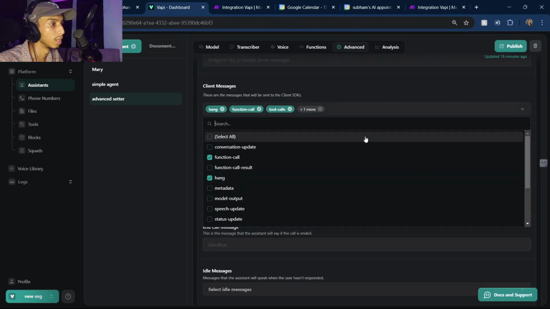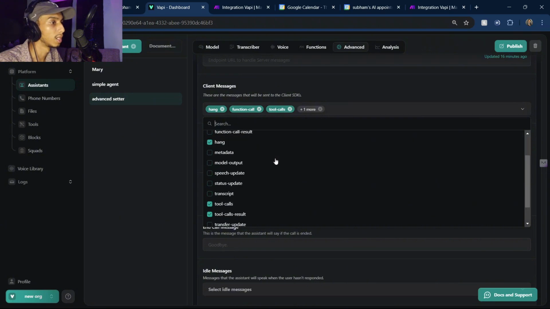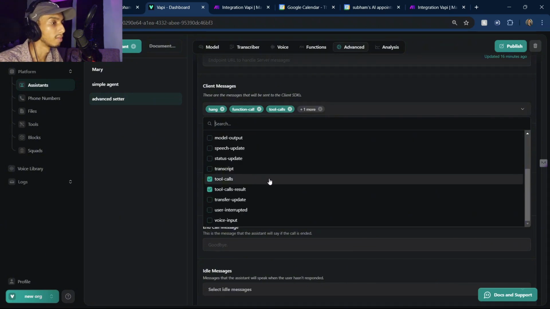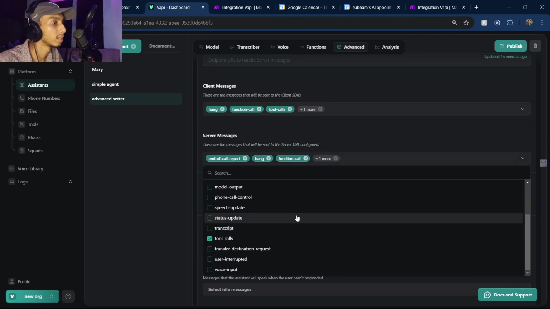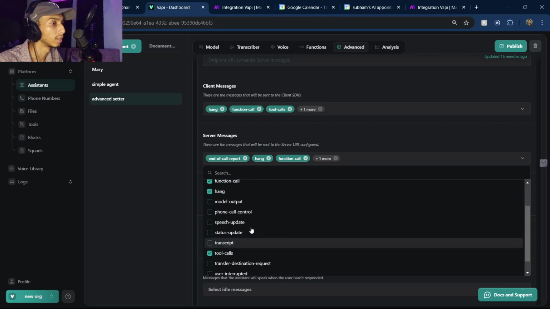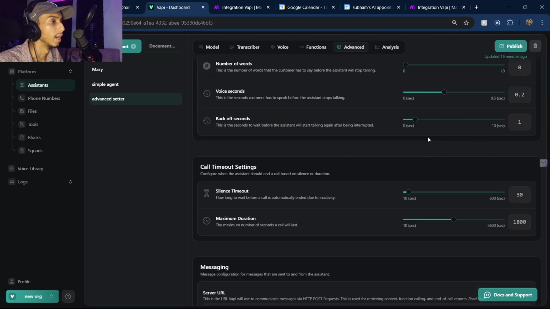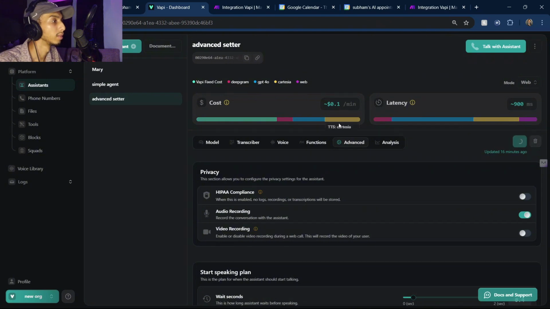Make sure you uncheck the conversation update and transcript, and check this tool calls and tool calls result. In server messages, you just have to tick the tool calls and check all these settings and hit publish.